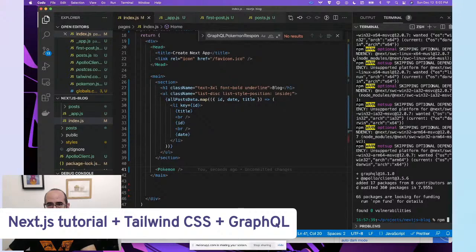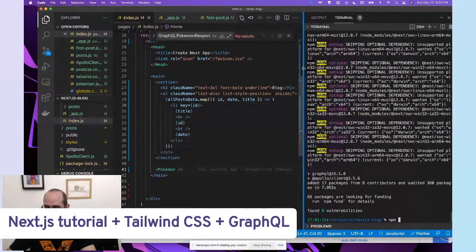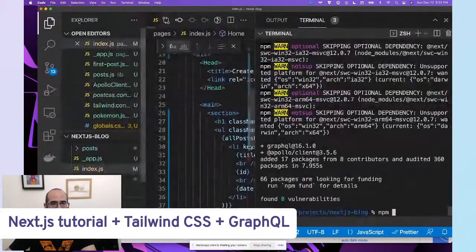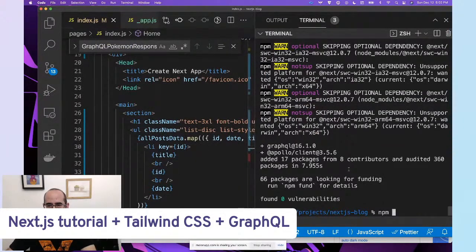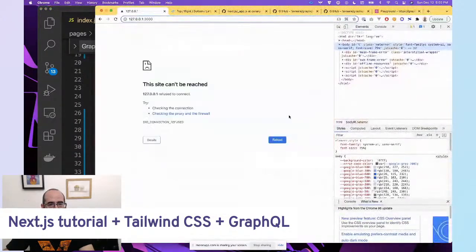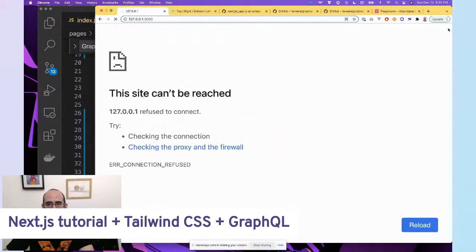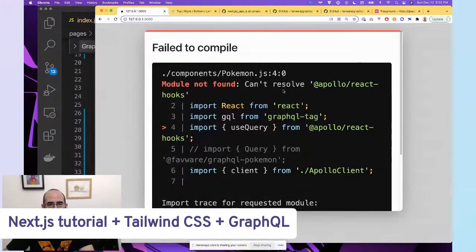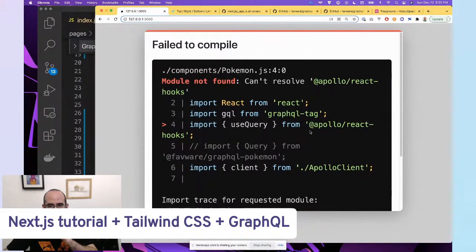And for those of you who can't see, I'll bring this over here and blow up my stuff just so those of you watching can see. npm run dev. Okay, so let's see what we get. Cross your fingers. I can close this now. Okay, so can't resolve Apollo React hooks.